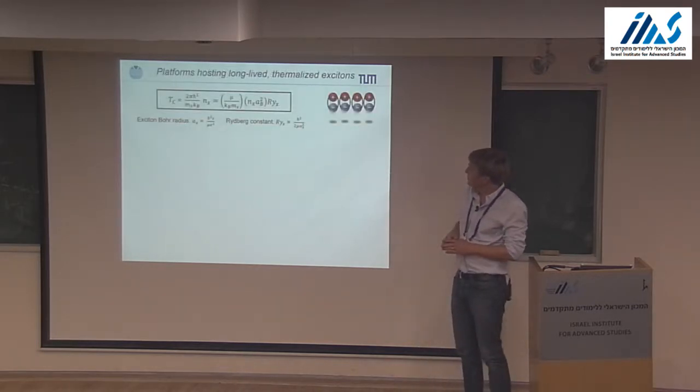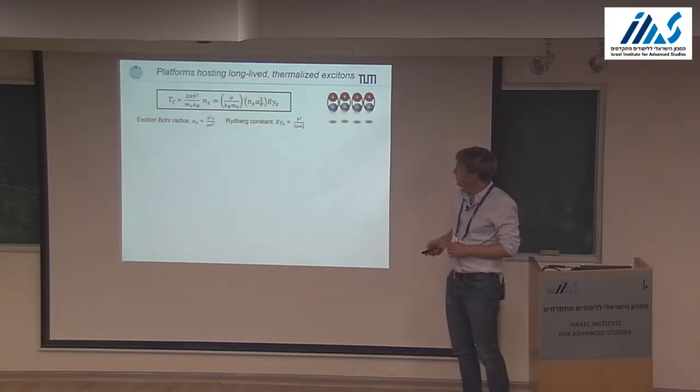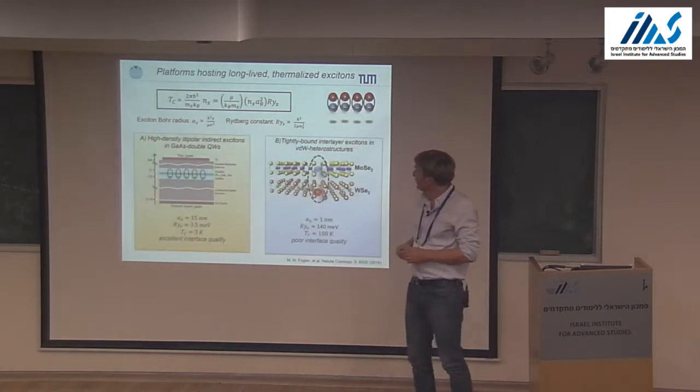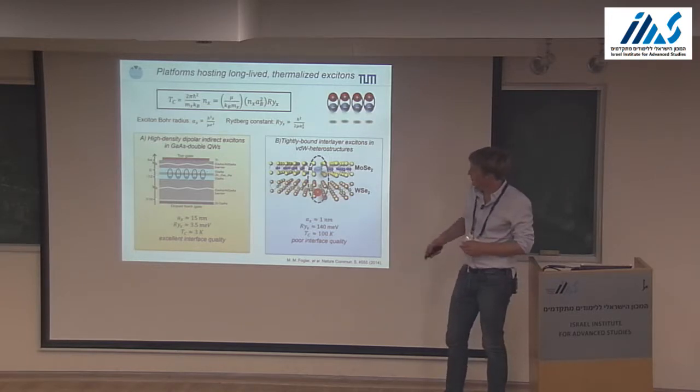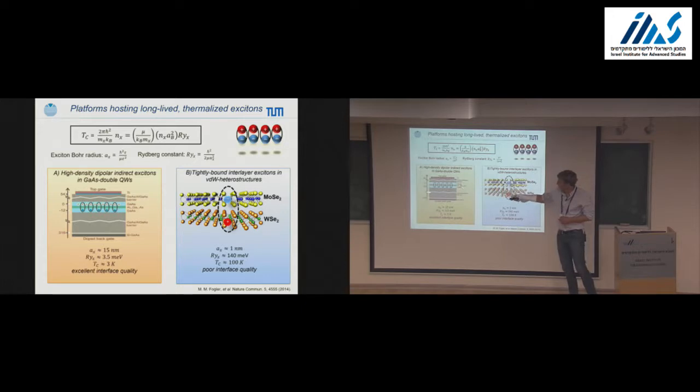There's supposed to be a transition then to many-body physics. We've seen this formula before. The outline of this talk is now to show two platforms where these excitons are studied. First of all, III-V double quantum wells. In this case, we have gallium arsenide double quantum wells with an aluminum gallium arsenide barrier. And then, if the time is appropriate, I will also talk about our recent adventures with 2D materials, in particular molybdenum and tungsten diselenide, where we see similar behavior.